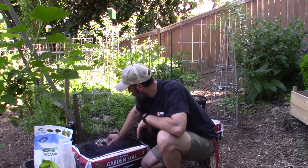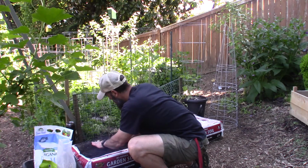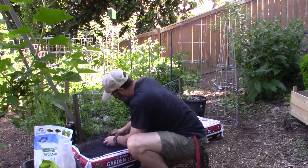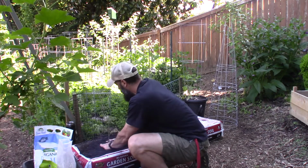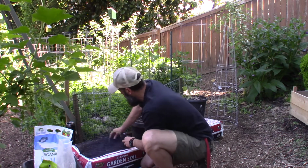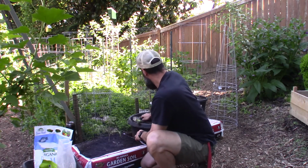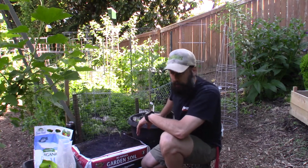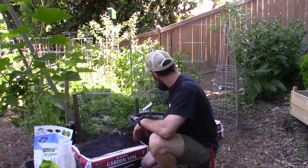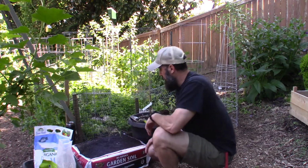Just sit that there, get in position how I want. Go back in. Just want to kind of firm it in so that way it's not going to tip over. Need to pack it down or anything like that. Leave the extra here for our little fig tree. This is the brown turkey fig. Right there. Put the cage on it.